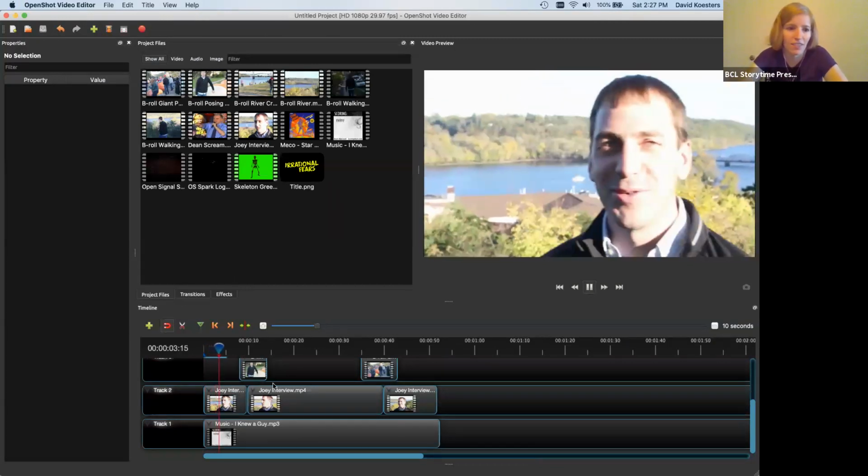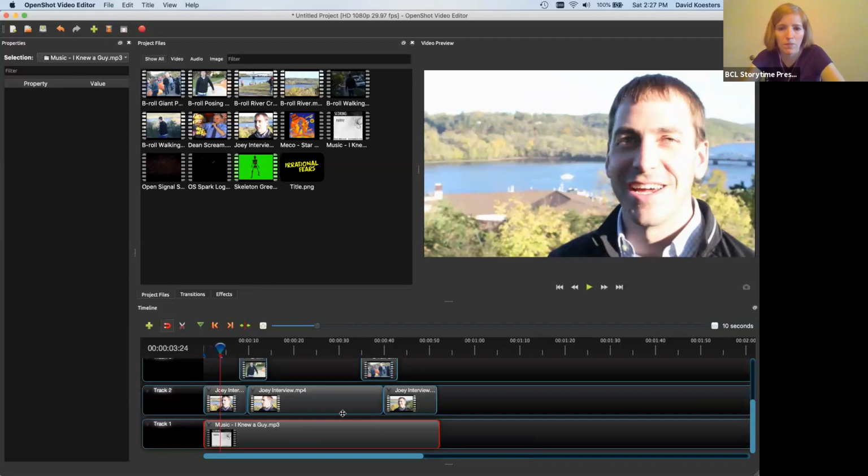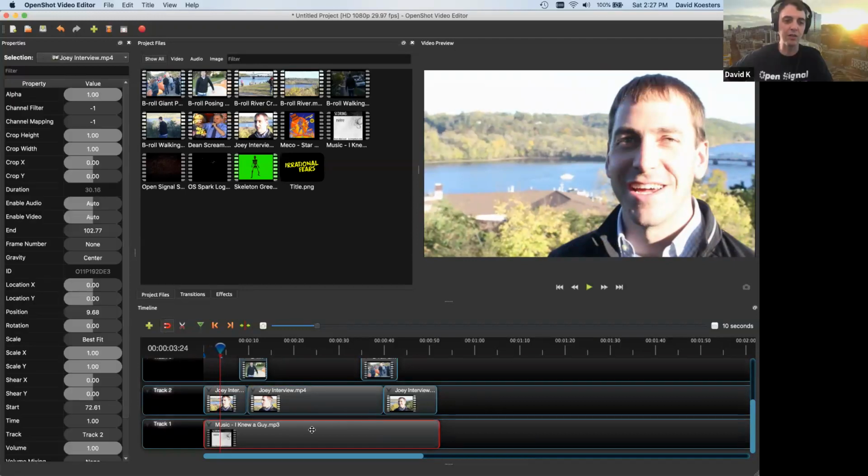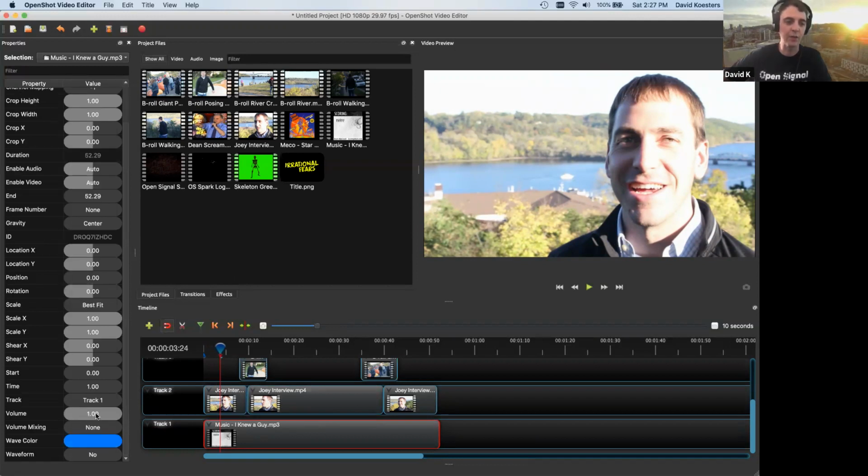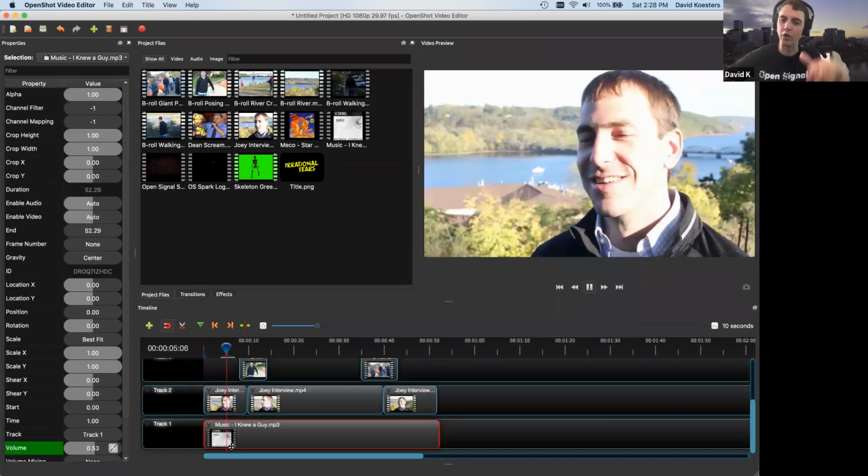Yes. So if I select this in the little properties window column, you can adjust the audio here. You see down here, there's a volume. And with this program, it's based on percentages, which is different than what other programs will have, which will be by decibels. So you just got to play it by how it sounds best to you. So for instance, let's say I want the audio at 0.5%. That'll lower it that way.